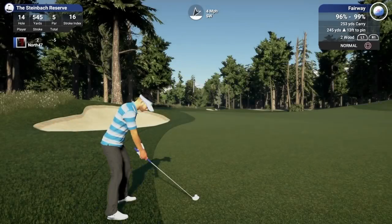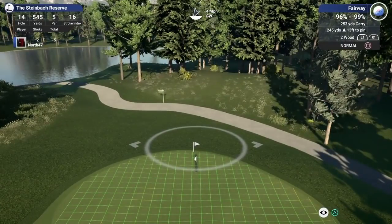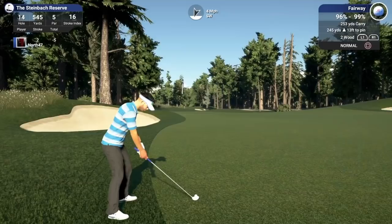Bit of a gamble there. If the wind was any stronger, I wouldn't have gone for that. Moderate up slope, 245, playing 249. With the wind, I mean it is a par 5. Yeah, we're just gonna smash the 2 wood up there, I think.